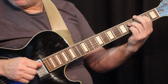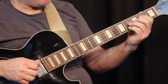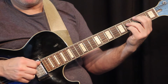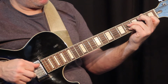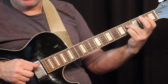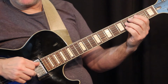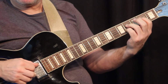The chord, the voicing here is a B7, so basically a 4, 1, 5. To play this new voicing, it's a little bit easier to do than you would think, because 2 of the fingers remain in place. The 2 fingers, fingers 3 and 4, which are already playing the F sharp and the D sharp, remain in place.